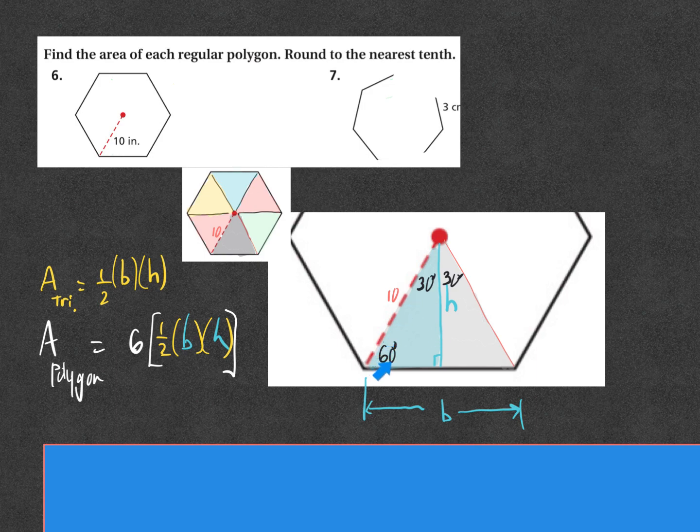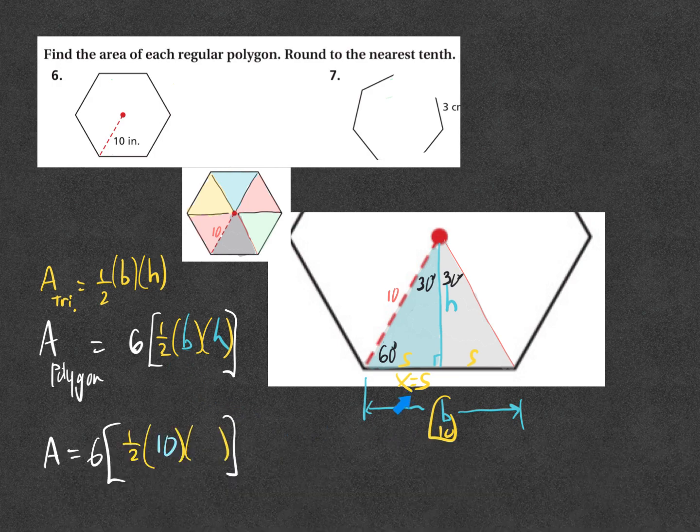Since this is a 30, 60, 90, I implore you, practice your special 30, 60, 90 knowledge. The easiest side to work with is the smallest one. But we don't have the smallest one. If we did, we would just double it to get the hypotenuse. So we'll just take half of 10, and we'll know that this side is then equal to 5. That means if this is 5, this is 5, and the base is equal to 10. So let's come on over here and put a 10 in for our formula. Well, we know that in this 30, 60, 90, the smallest side times root 3 will give you the long leg, in this case the height. All right, so the height was 5 root 3.